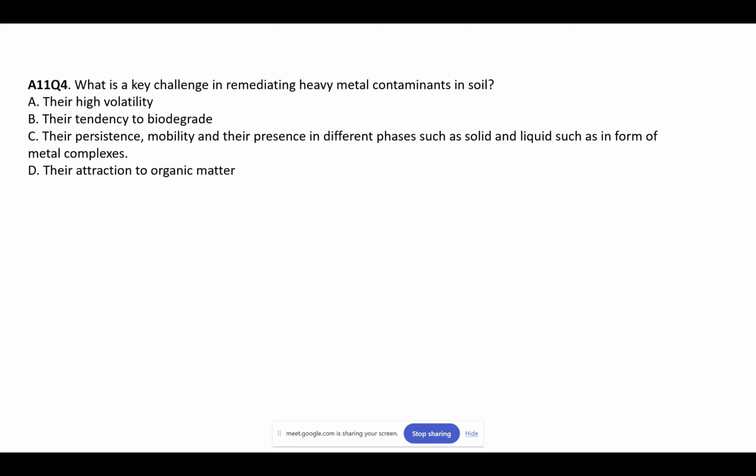So question number 5 is, which of the following is a common use of permeable reactive barriers? A. To degrade the contaminants as the plume passes through the permeable barrier. B. To aerate the contaminated zone. C. To absorb solar radiation. Or D. To increase soil temperature. This question is based on PRBs, that is permeable reactive barriers. So we have to say out of the four options what is the most common use of PRBs. So again I'll give you all 3 minutes. Just take your time and write the option in the chat box and then we will discuss.